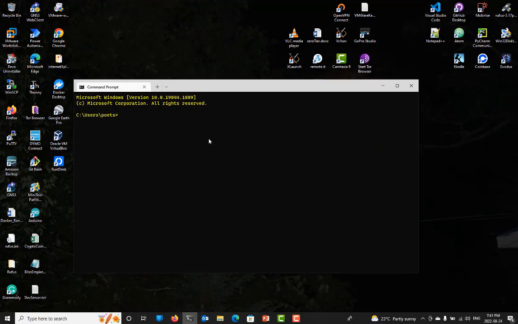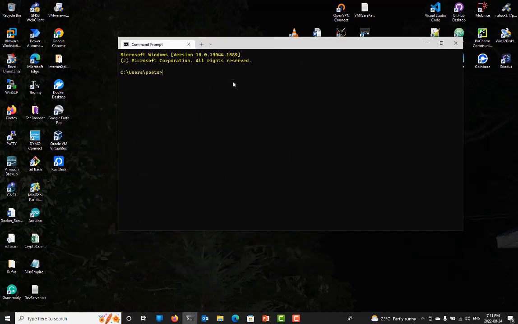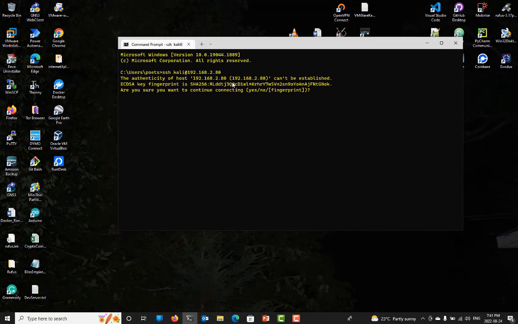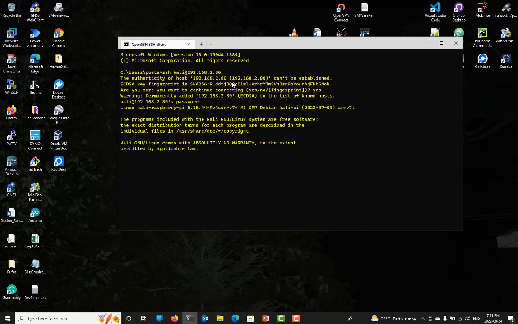So once I have my SD card imaged, I'll put it in my Raspberry Pi. I'll connect it to my network. I have a pretty good idea what the IP address of the Raspberry Pi is. So then I'll SSH into the Kali Linux Raspberry Pi. Default password for the device is Kali. Default user is Kali.